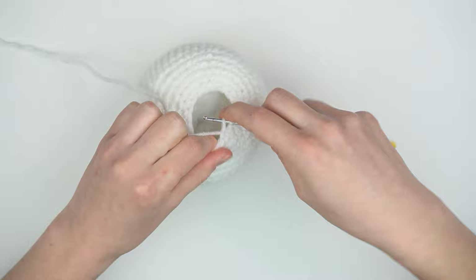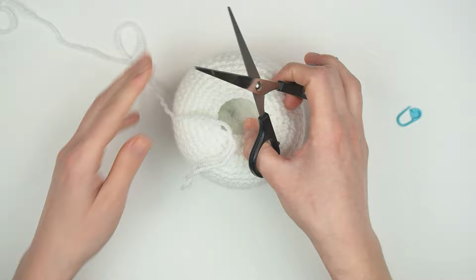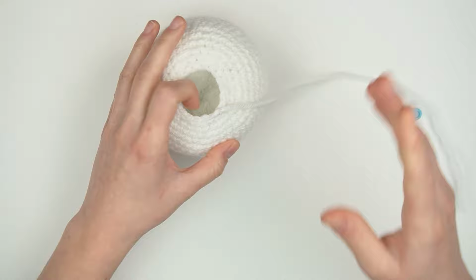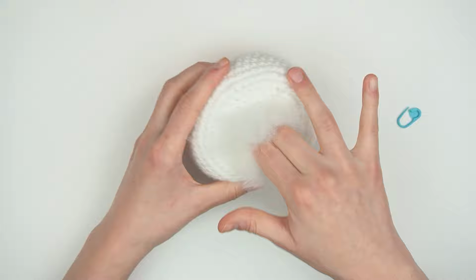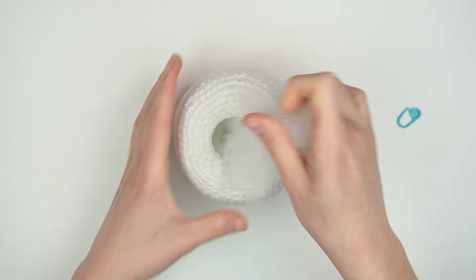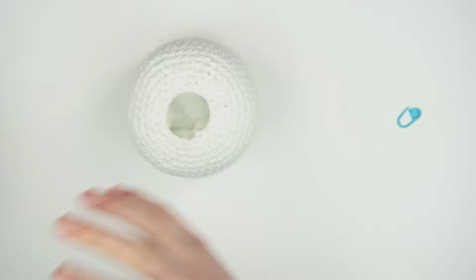So you don't need to put your stitch marker back on because we are done with the head. We are going to just cut it, leaving a couple of inches. I tend to just pull out the yarn and stick it in there because I don't really think it goes anywhere. And also, I put a little extra stuffing in on top, so it doesn't really move, and I'm not using this piece to sew in. You can knot it if you want, or if it makes you feel better to make a slip stitch at the end of the round, that's totally fine, but I'm just lazy, I guess. I don't know, be lazy with me.